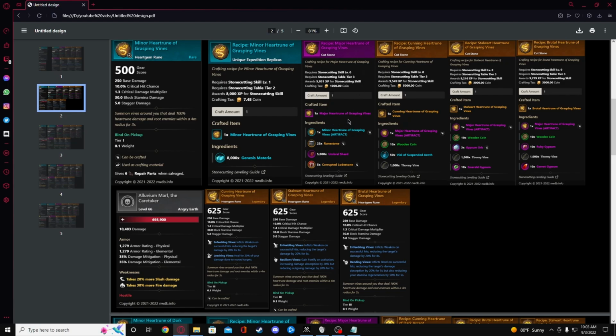And then to get the major, we're going to need the minor again, 25 rune stones, 5,000 umbral shards, and 5 corrupted lodestone. The ability you get from the major from this one is going to be Enfeebling Vines, which inflicts weaken on successful hits, reducing the target's damage by 20% for 8 seconds.